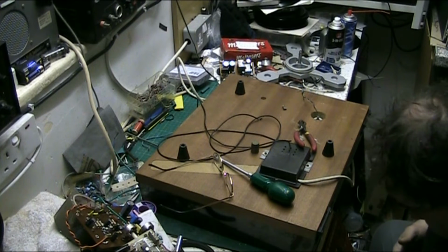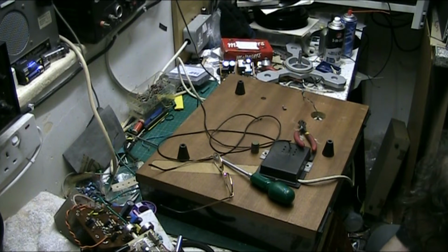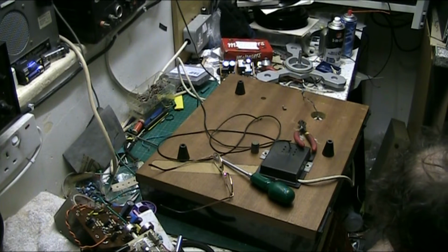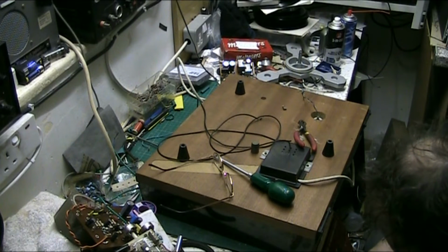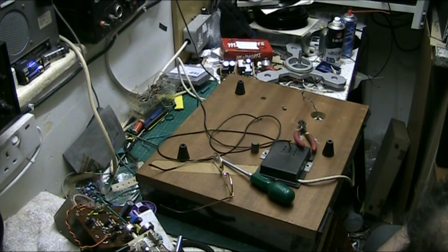Ouch! Something stuck in my fucking finger then. Where the fuck's my terminal strips? They were in here. Hang on. What was that I just pressed on? Probably them fucking capacitors. It fucking hurts when you do that. Where the fuck's my terminal strips? They were in here. They're clearly not now. If they are, I can't fucking see them.